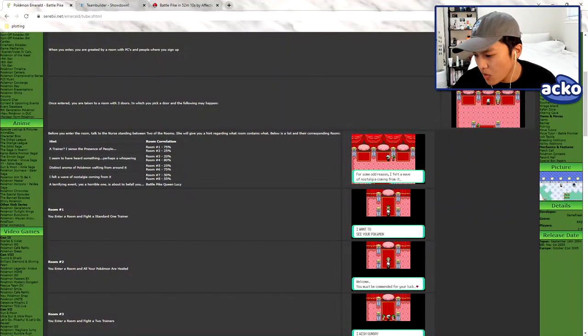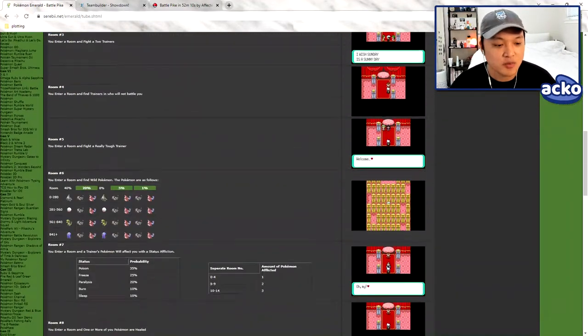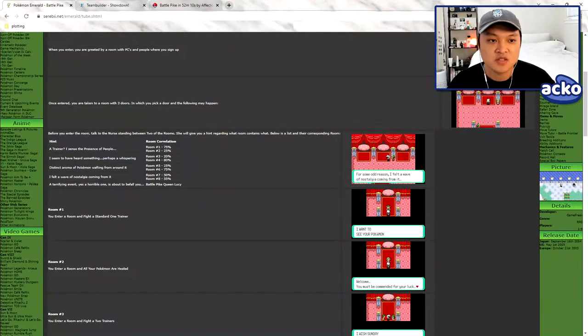And then the other one is whispering. "I seem to have heard something, perhaps a whispering." So if we get this text, we also want to go into it, because it either means we're going to be facing a double battle or we get an NPC. That's kind of the strategy that I was looking into, and sort of how we're going to be going through this.